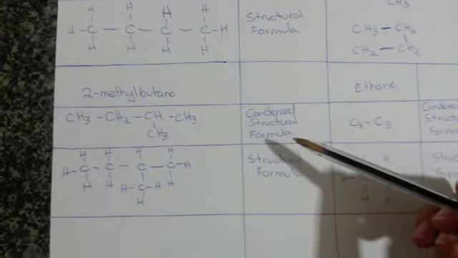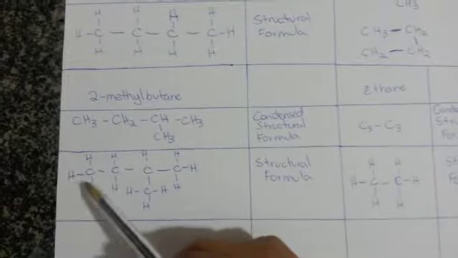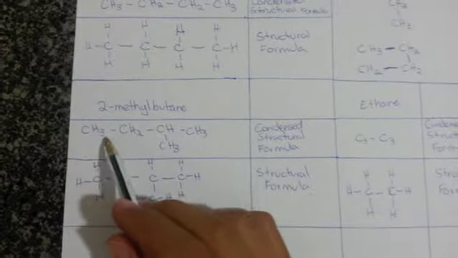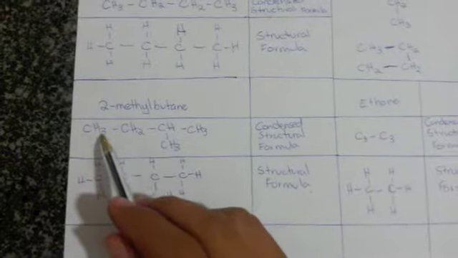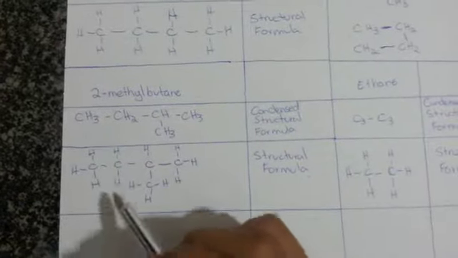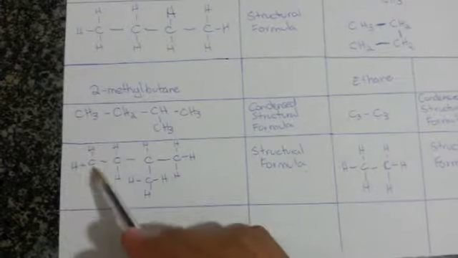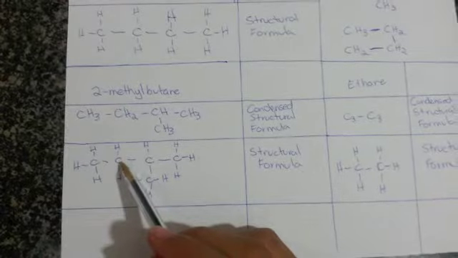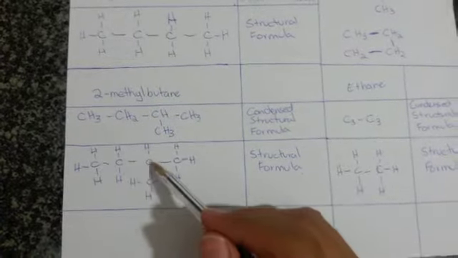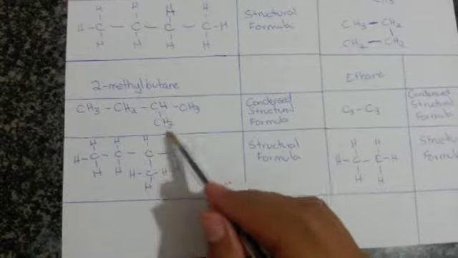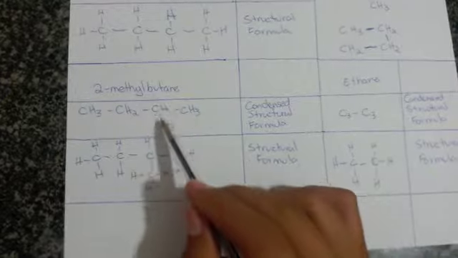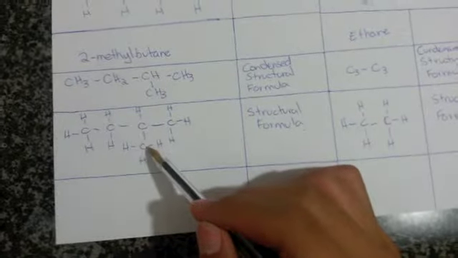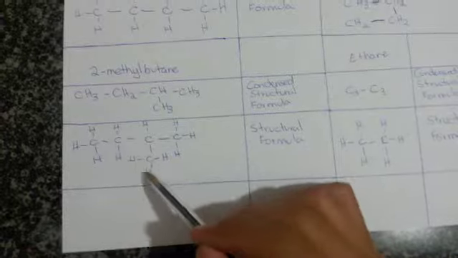Using a condensed structural formula is much easier because you don't have to use all these bonds. You don't have to draw them. You just draw the element and the number representing the bonds with this element. Well, in this case you have CH3, which means carbon with 3 hydrogen atoms, and then this next one with 2, and this one, as it has in here a bond for this one, which says 2-methylbutane from this side, then it means it has another carbon atom in here, and then 3 hydrogen atoms.